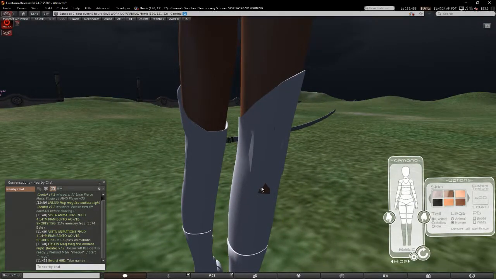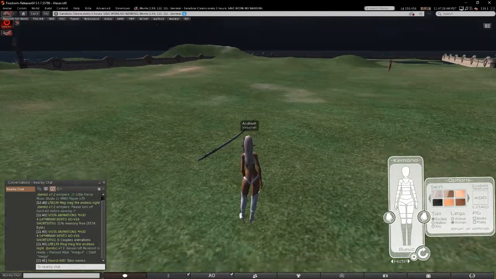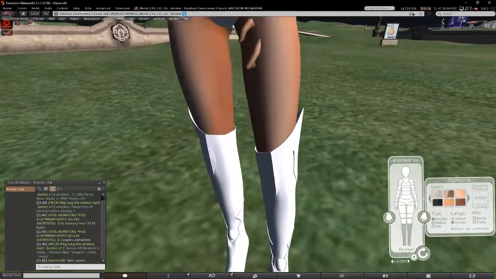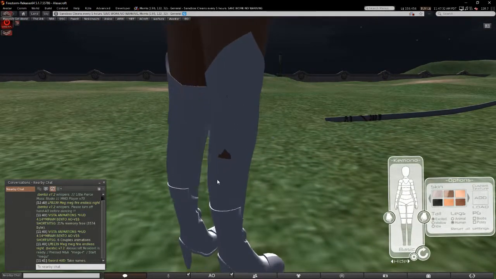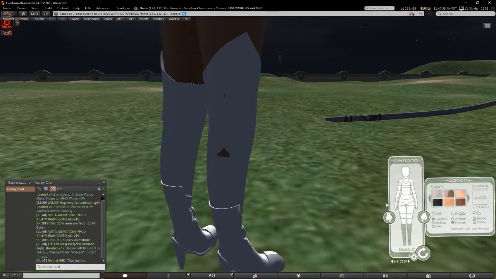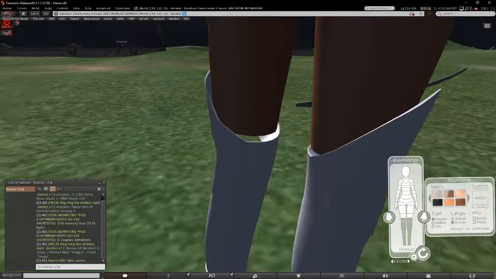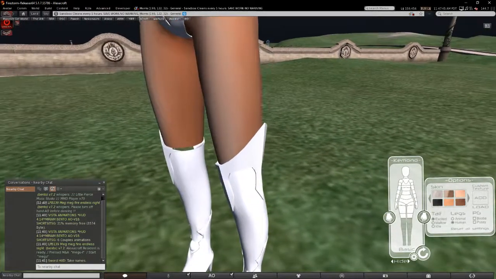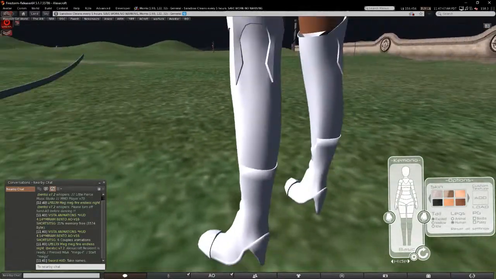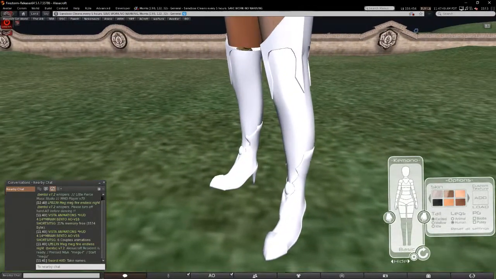One would be either to enlarge the boots here and here, or to pull them and shrink them all the way down to here. And another one would be to just raise them up a bit at the top, just so they would fit with the alpha layering. Now that's about it for the boots.